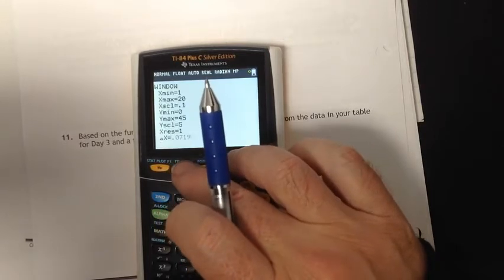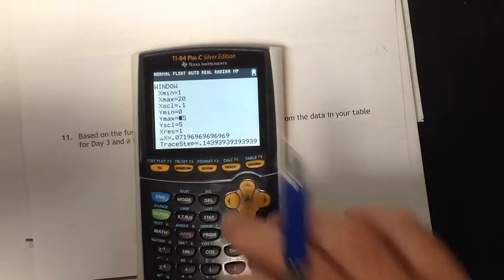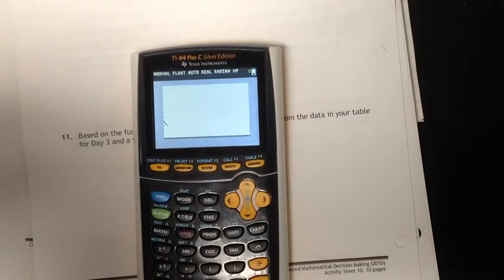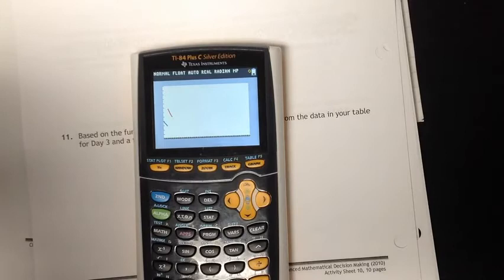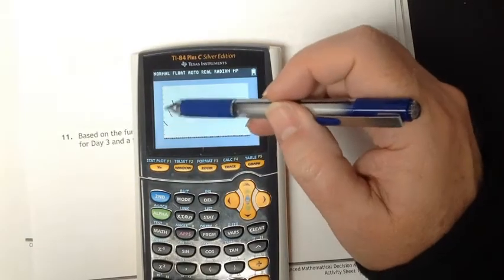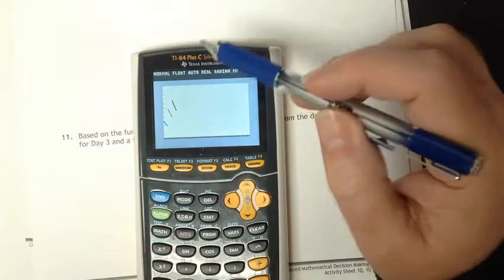What is my window here? So yeah, I'm going to have to expand this. Let's say this is 60 now. 1, 2, yes, this looks better. Okay. Yes, that looks pretty good for the first 3 days. So day 1, day 2, day 3. Each day you can see the top point's going up and also the lowest point is going up.